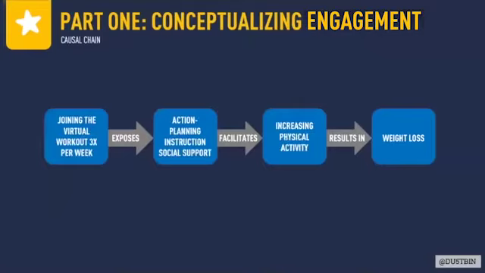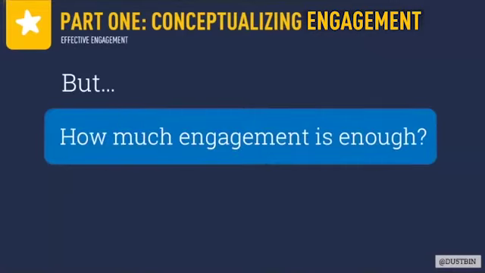So again, we could think about it on the other side. Maybe there's a virtual gym in our application, a nice sort of Peloton style virtual gym or whatever you might be into. I decide to work out 3 times per week through the digital gym, and again, I'm exposed to some planning, I'm exposed to instruction, and also I'm exposed to social support, right? We think about the group or the social engagement, which will facilitate further engagement to increase my physical activity, resulting in weight loss.